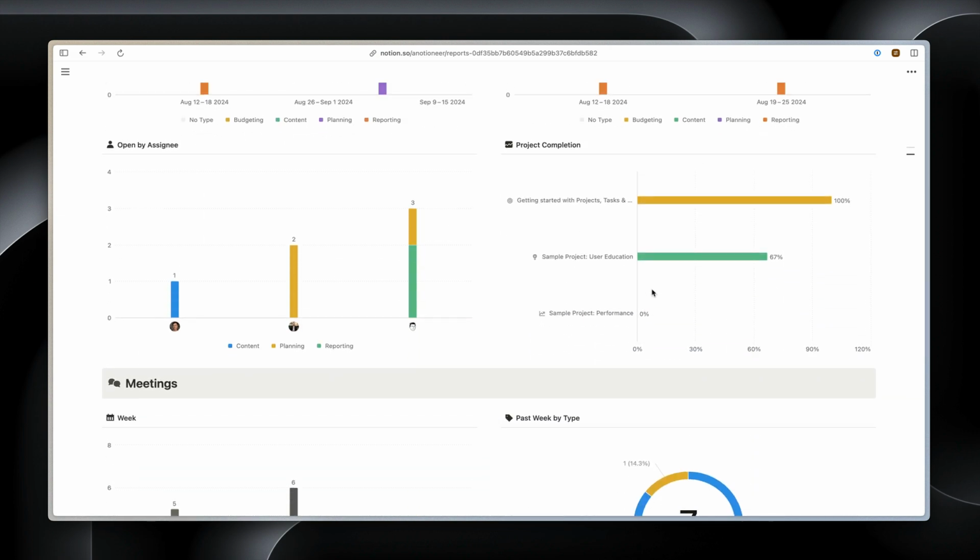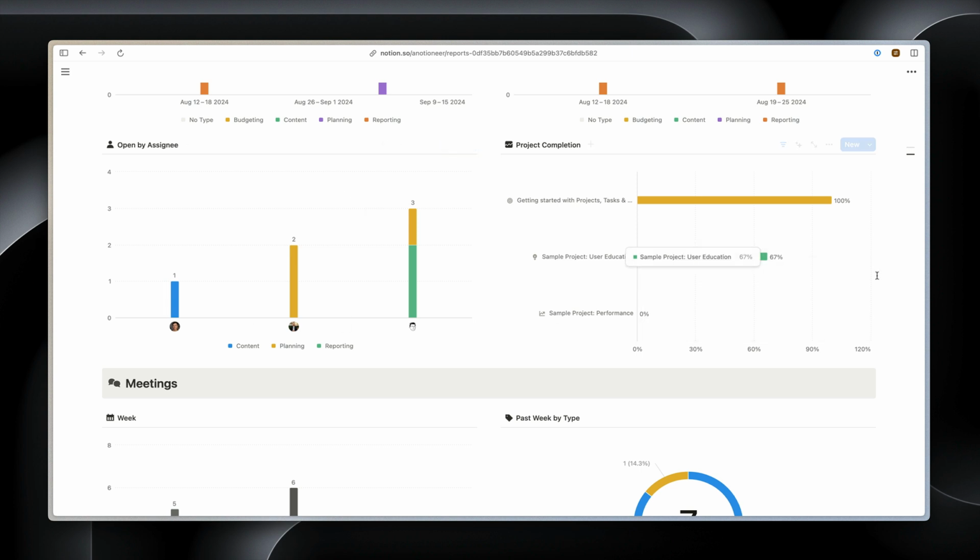Then we've got this open by assignee view. The charts functionality includes this really nice chart layout, which allows you to display the profile picture of the users in your workspace when you're looking at things like tasks that are assigned to different members of the team. So make sure that your team updates their profile pictures and actually chooses profile pictures if they haven't already. And again, here we're looking at the tasks which everyone in the team is currently working on. So what kinds of things they are currently busy with.